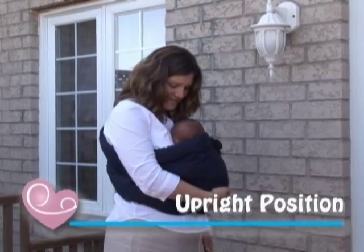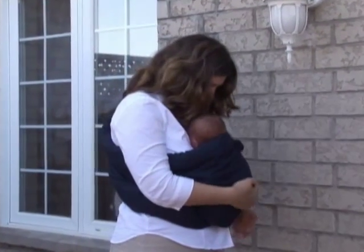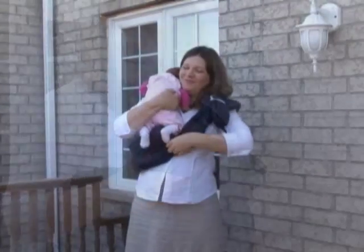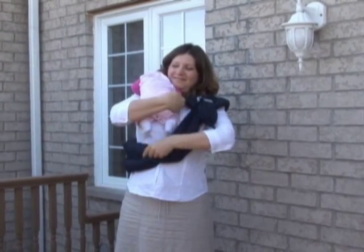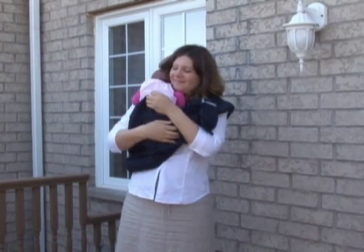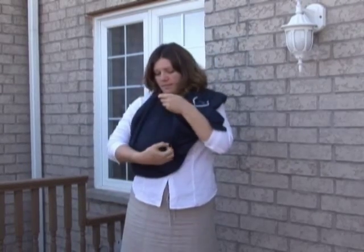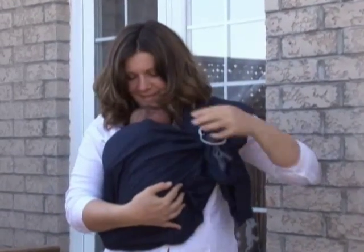When babies start getting curious about the world around them, they won't want to lie in the cradle position unless they're nursing or sleeping. One of my favorite positions is the upright position. Start with baby held against your shoulder. Bring the top edge of the pouch up to the back of baby's head. You can have it lower depending on your baby's neck strength. Now pull the tail to snug baby against you.